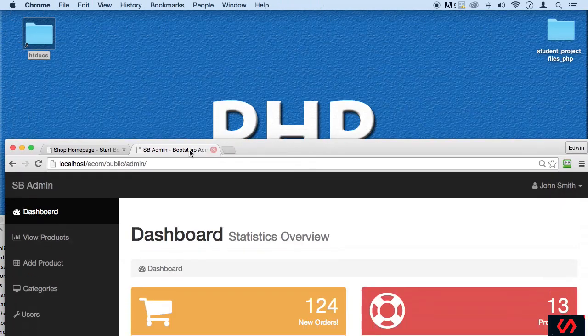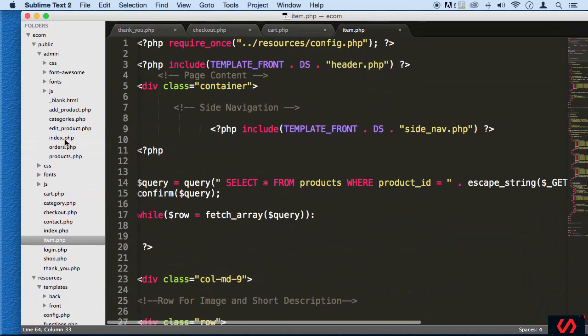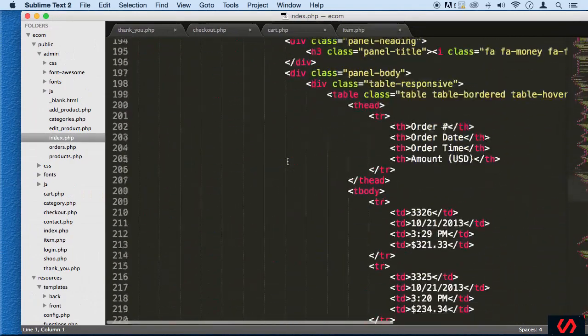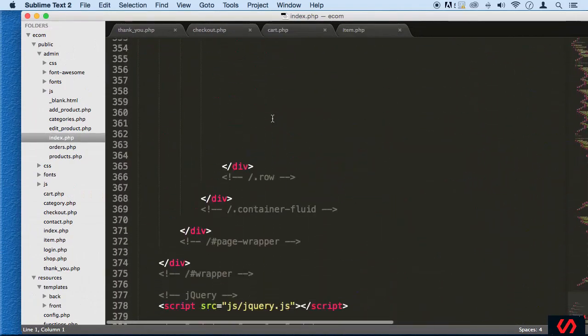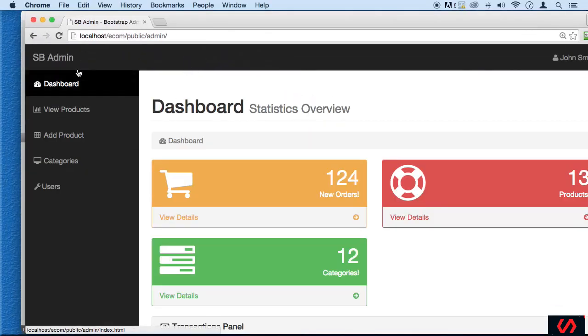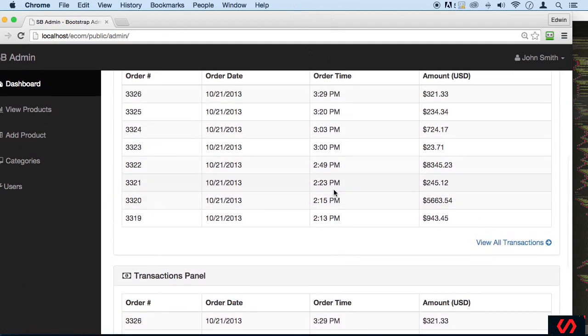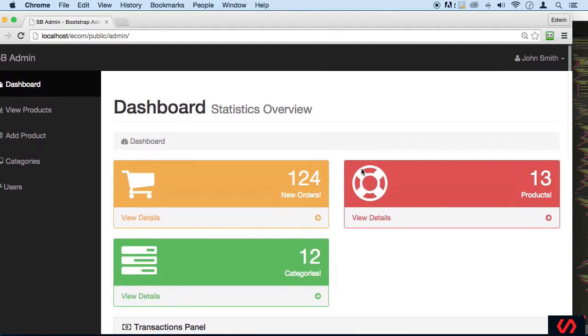What I want to do first, in the admin area, is take all these off. We don't need this right now. In the admin, we have this index and a whole bunch of static HTML data that we really don't need. You can see that I did set up some links for you here, so we're good with the links.